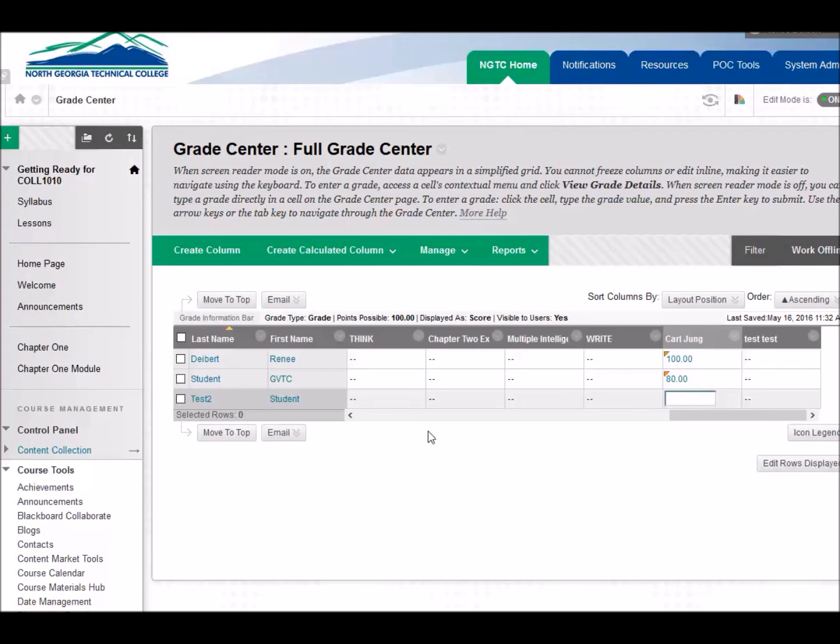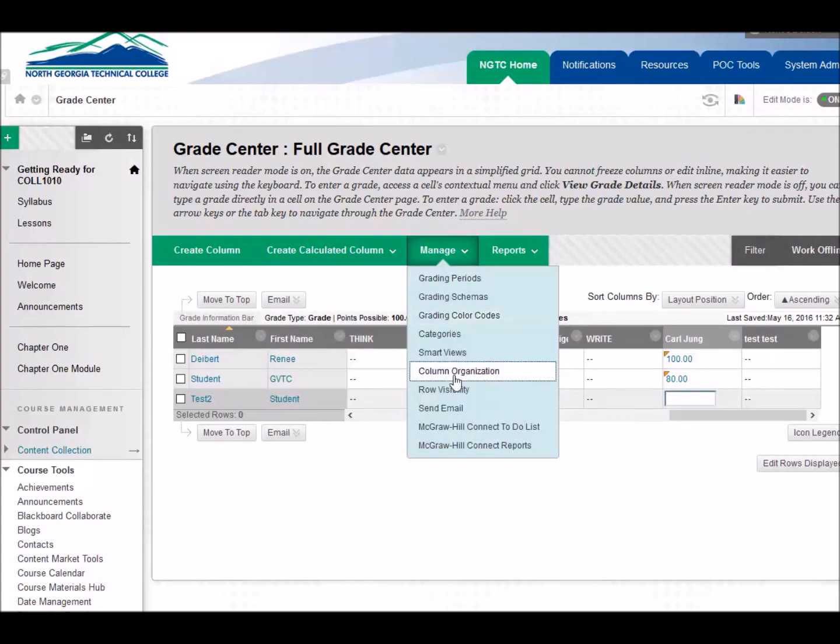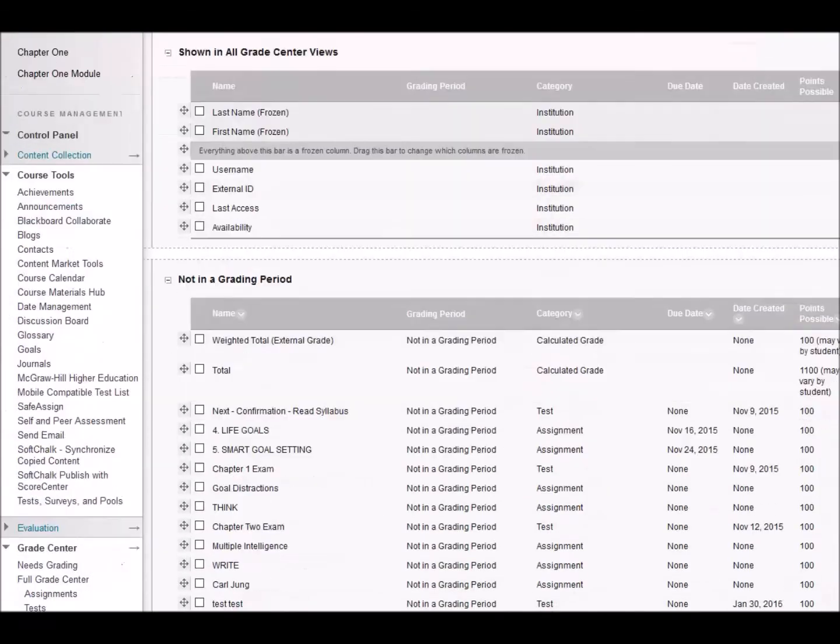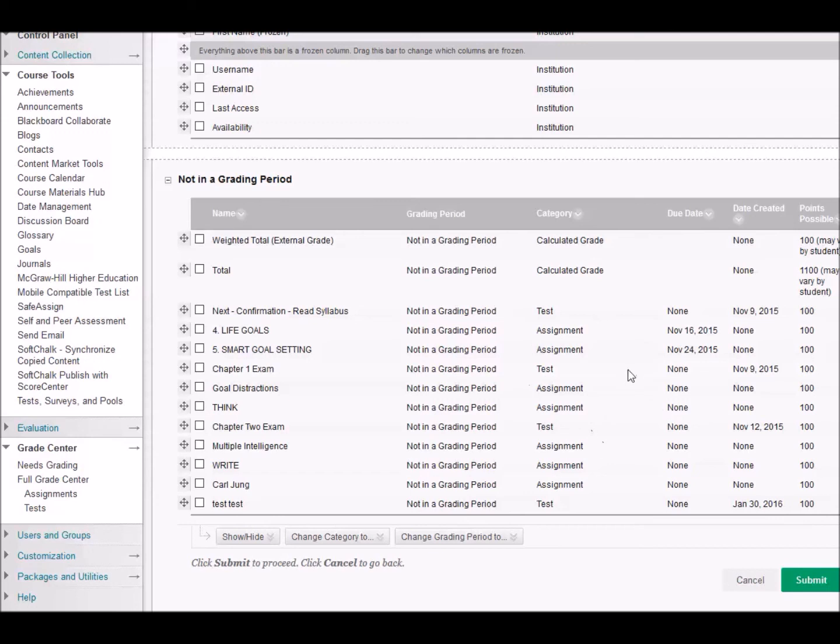So if nothing else, you can change the categories themselves. You can change due dates in the middle of the term. None of that will hurt anything, but you do have to make sure that if you're using a percentage-based grade book from the very beginning, that everything is worth 100 points. If you're not going to use a percentage-based grade book, you can simply leave everything at the number of points that you assign them.